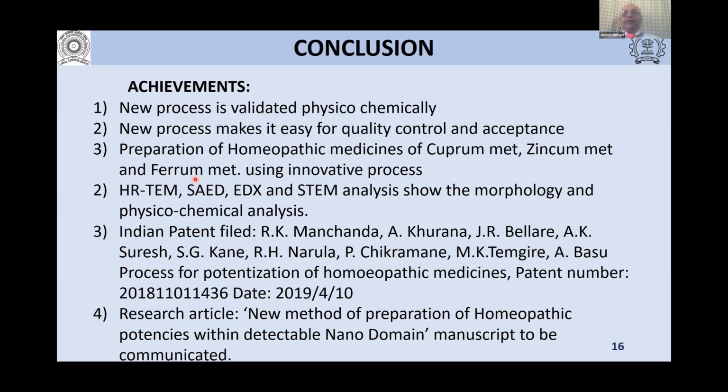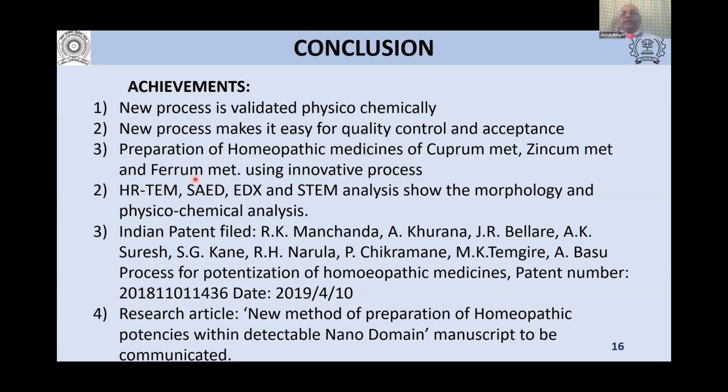Similarly, I see that this would be a simple way of validating and bringing it into a quality assurance scheme to show that there is presence of a starting material within every medicine, every batch of medicine prepared. And therefore, this new process makes it easy for quality control as well as acceptance by many drug authorities, which are more general and becoming more integrated today. And there is a need to really demonstrate not only the mechanism of action, but the presence of an active material, which this method can easily show.